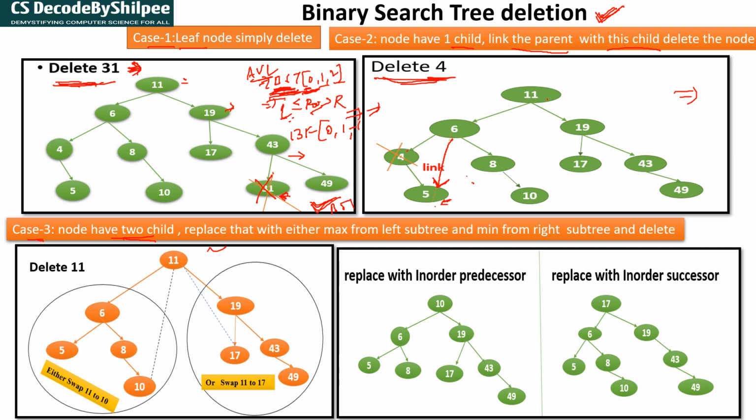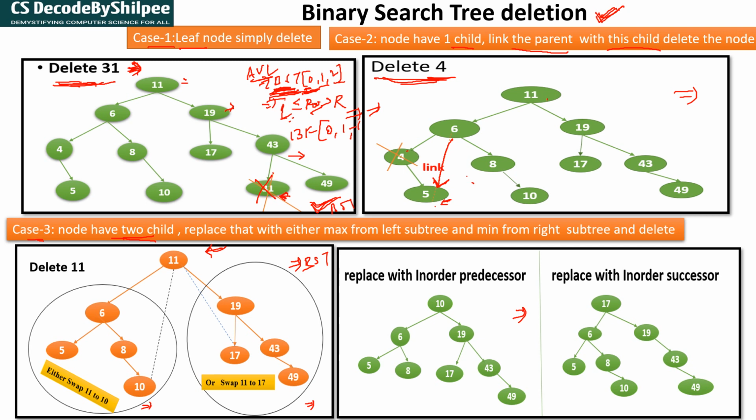After the deletion, your tree should still be a binary search tree. So how do you perform deletion? You have 2 options here. If a node is having 2 children, you have 2 options to swap it, and then even after the deletion you will get a valid binary search tree. Suppose I am going to delete 11. 11 is having 2 children, 6 and 19. How do you delete this 11? If you delete 11, it will become two separate trees, and that's not a binary search tree, right? So for that situation, what will you do?